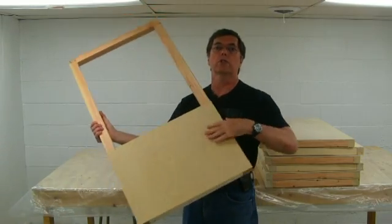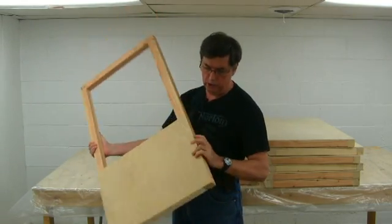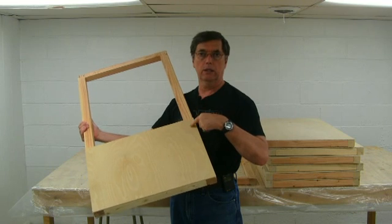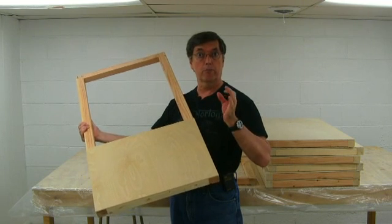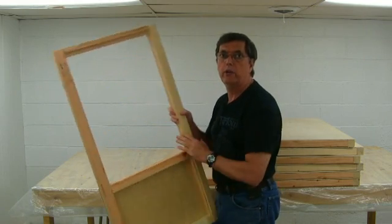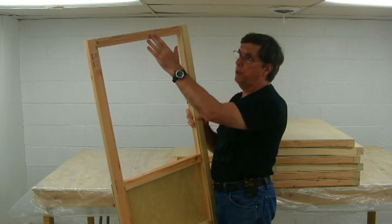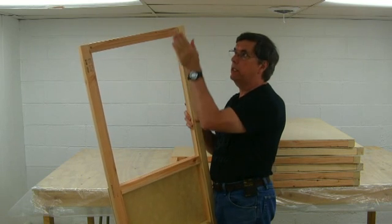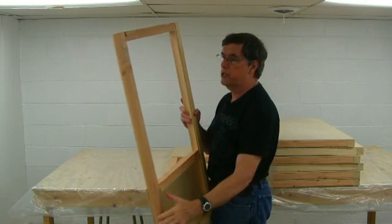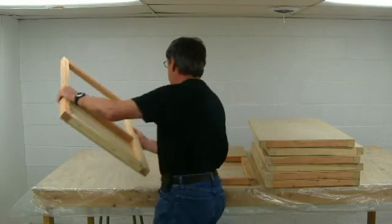These are the doors with the panels now on them. This is one of the front doors, and this is nothing more than quarter-inch plywood. I glued it down and nailed it down with one-inch wire brads. Also in the back of these, there's a groove that is cut into these parts so that the window will slide in nicely, and then there will be corner pieces that get mounted in each of these for the front doors. This gives you a nice big window to look into the CNC machine.